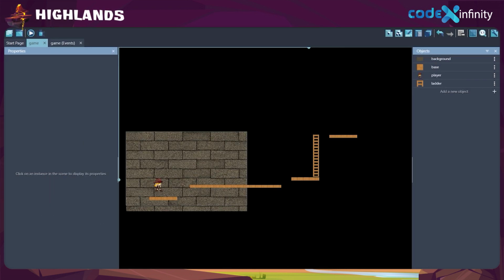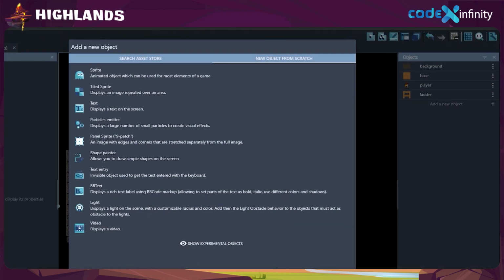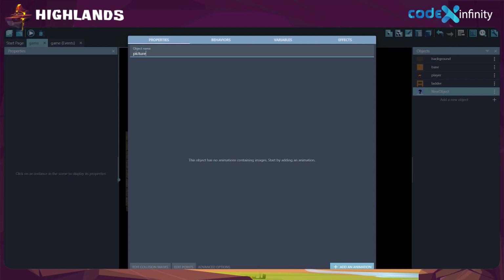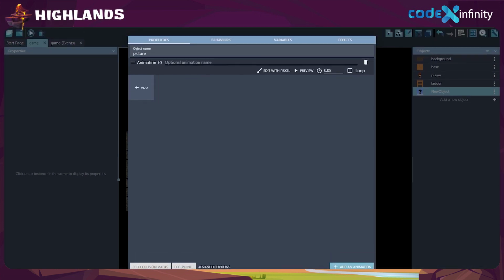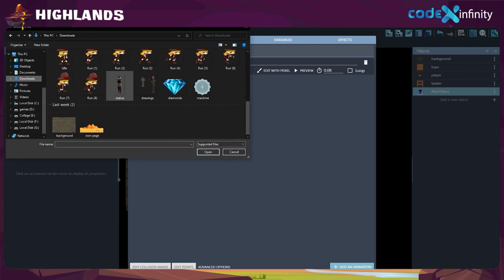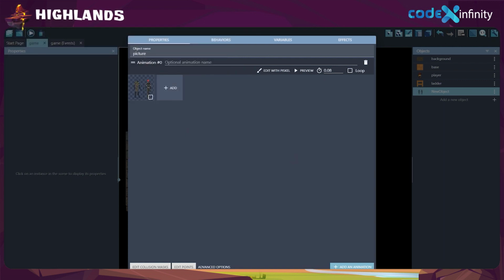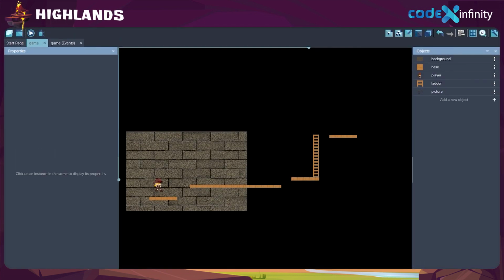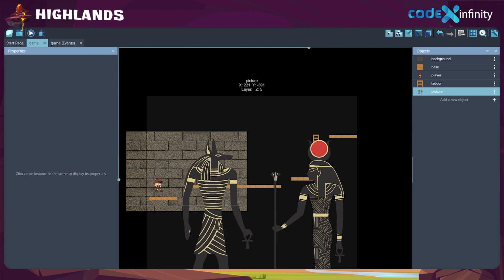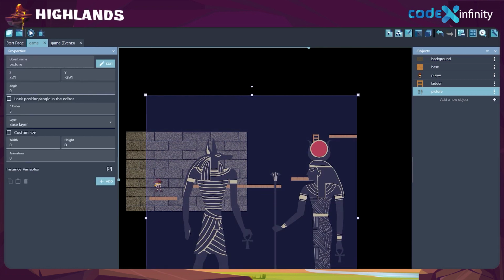Let us shift our focus to making our game artistic by adding wall paintings and statues inside pyramids. For that, click on Add an Object, choose Sprite Object and rename it to Picture. Then click on Add an Animation and then click Add. From Downloads, select Drawings by holding Ctrl and click Open. Give OK for the dialog box and click Apply. Now by holding the picture, drag it into the game scene. Just click on the picture and its properties will appear on the left.